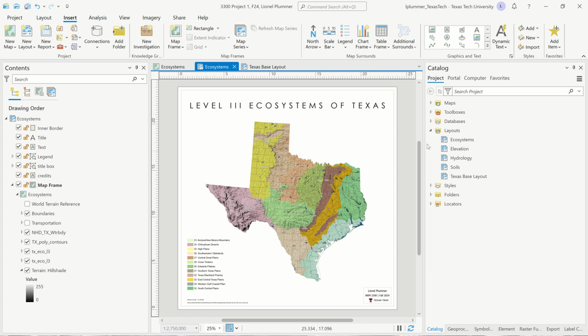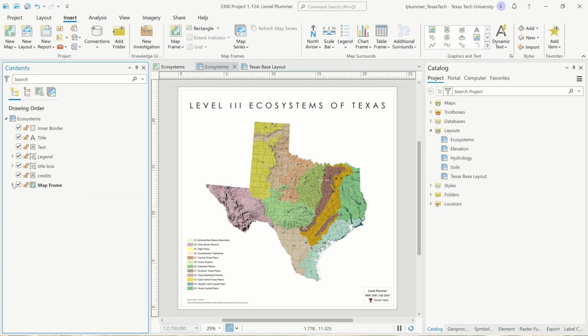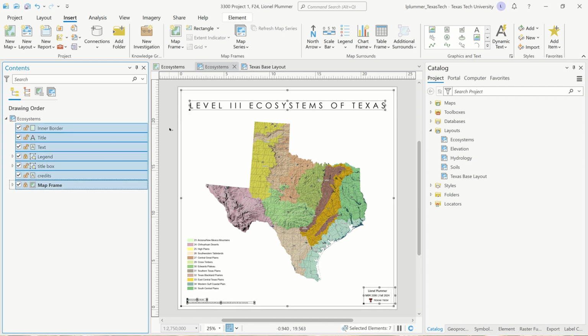Okay, so let's lock our map frame down, all right, because we don't want to copy that. And we don't want to copy our legend. Okay, but everything else, we're good to go. So what we can actually do is hold down Control and tap A. Okay, and don't know why it did that because these guys are locked.